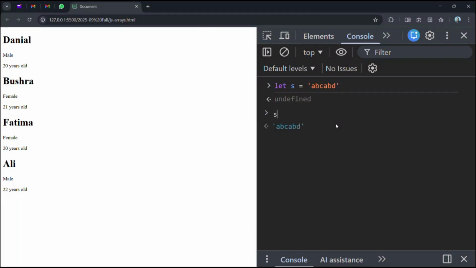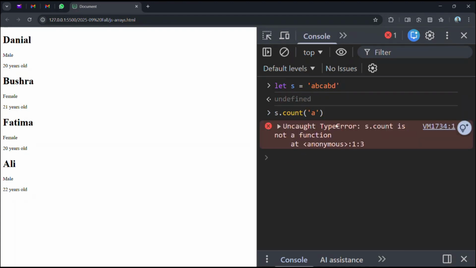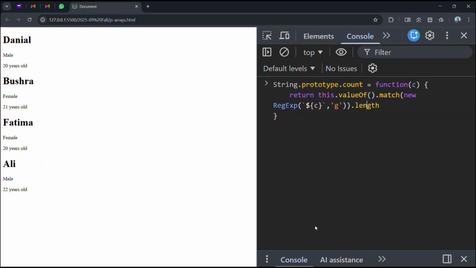We want to count the number of times a appears in this string. As there is no count function, we would get a type error, an exception for it. So we can extend the string class using string.prototype, right? And we want to add a function count to the string class, right?